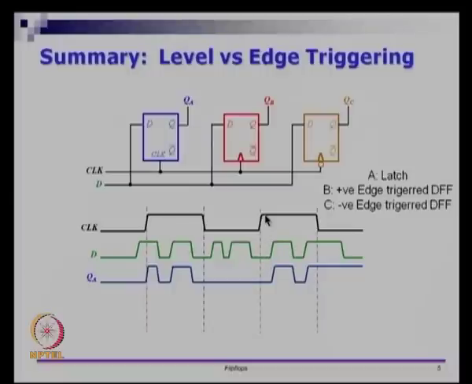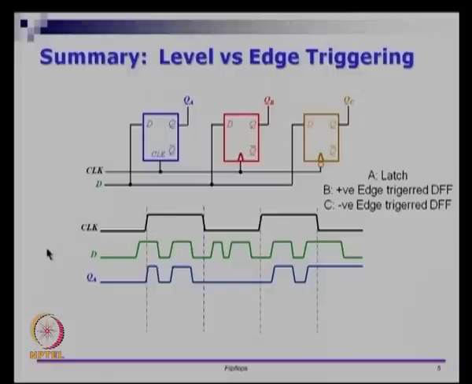Again when the clock comes on here, QA should start following D. In this part QA is actually following D, but QA is also 0 earlier, so you do not see any transition here, but the transitions to 1 and back to 0 and 1 are captured, and this transition from 1 to 0 is not captured because at that point CLK is off. So, the A latch is disabled. This is what happens for the latch.